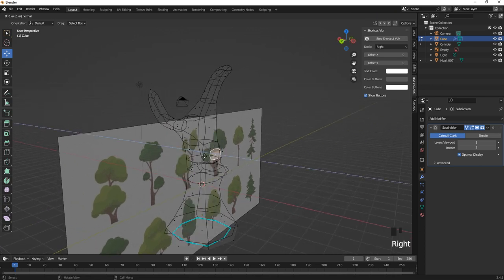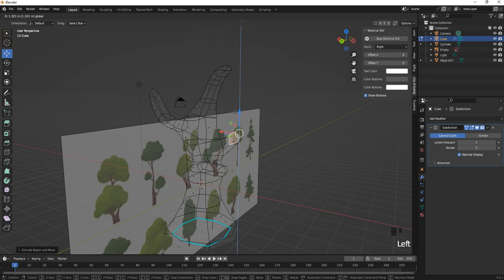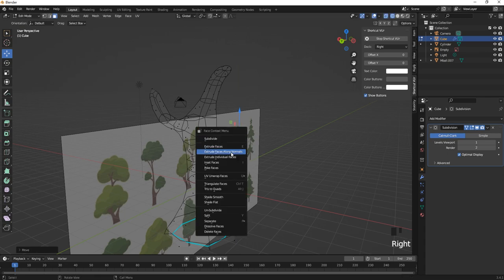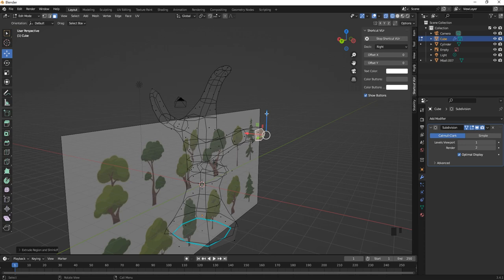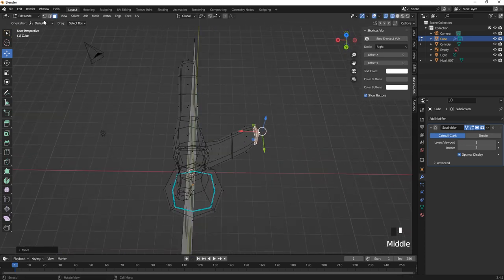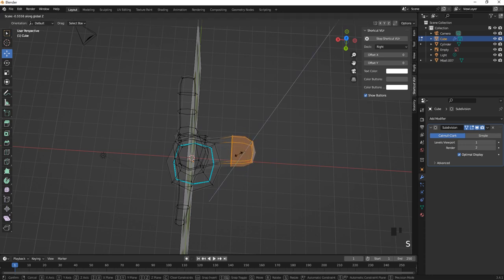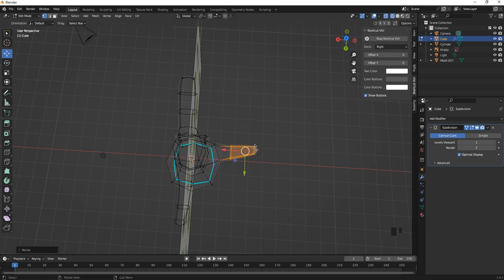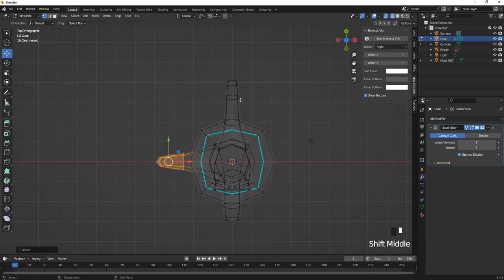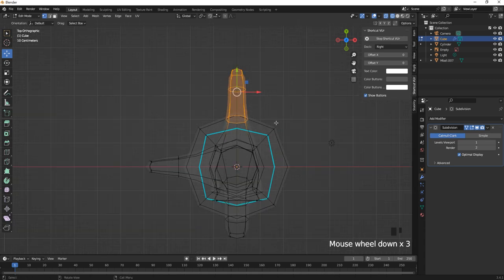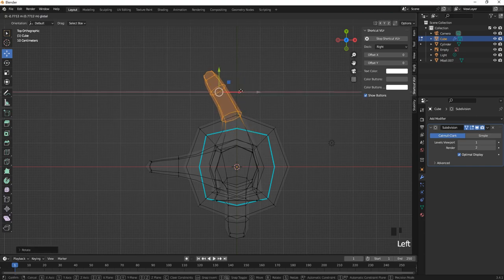So let's choose extrude mode, right click, extrude along normal, something like this. And we can go to the top view, select all the faces, press S and X, sorry, S and Y to make this thinner. Also, since right now everything is vertical, it looks weird. Since it's a tree, for sure it's supposed to have some kind of randomness. So I will press R and Z to rotate this one.